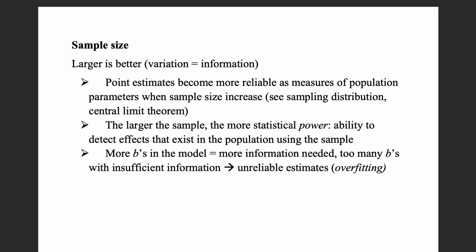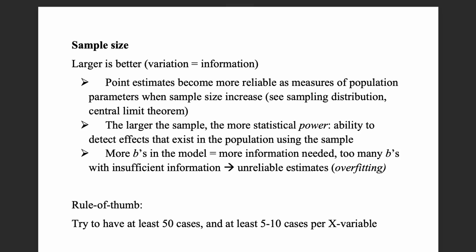And again, later in the course, we'll see some specific examples of overfitting, adding too many b coefficients to your model, and why it can lead to really terrible results in specific situations. But for now, it's just good to be aware of this issue: don't just dump all your independent variables in your model and hope for the best. Be aware that it doesn't necessarily improve the quality of your model, and dumping in too many independent variables can actually make it worse rather than better. So that's one thing to take into account.